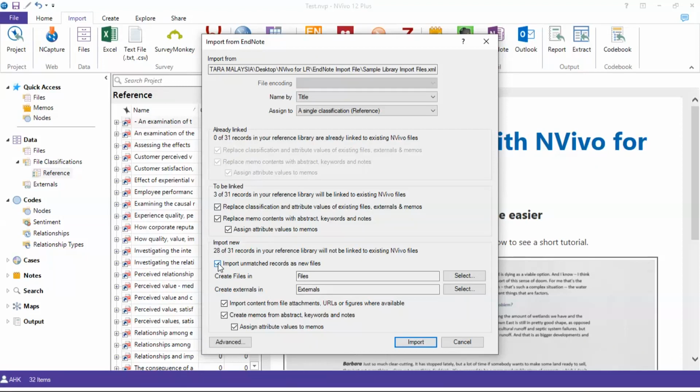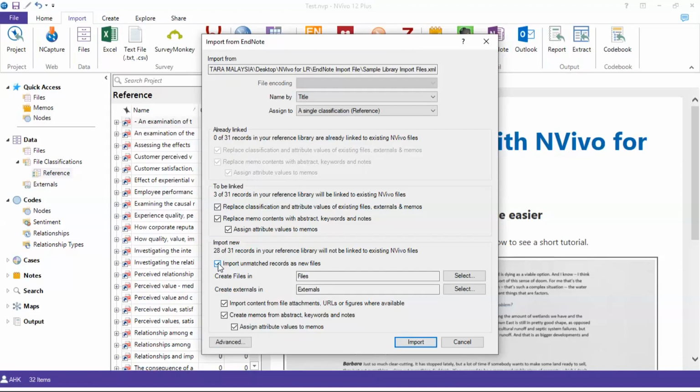This is actually helpful if you are in a university network that provides a gateway that allows NVivo and EndNote to download the full text for you, which normally doesn't work if you're not in such a network.